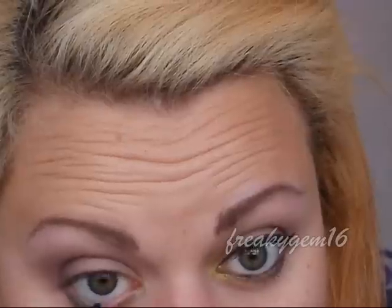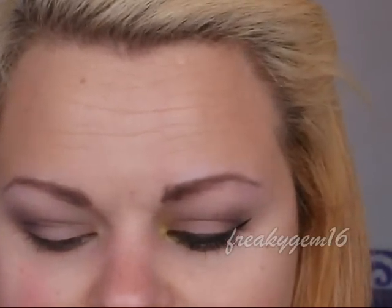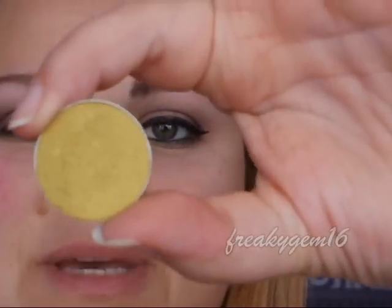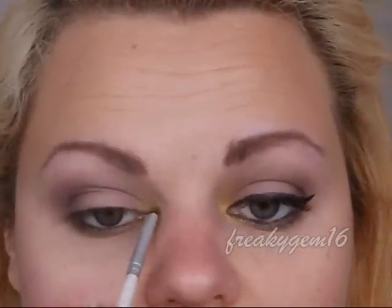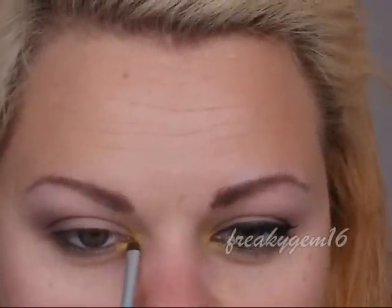I'm going to go back with my black eyeliner pencil and apply it into my lower waterline - it's already in my upper waterline so I want it in my lower as well. The next colour is another new favourite from Makeup Geek: Pixie Dust, which is an amazing yellowy green colour. On that little detailer brush, put this into the tear duct area, taking it up into the little pocket so when you open your eyes it meets with the Shale nicely. Then pull it along the lower lash line slash tear duct area to give that eyeliner an extra boost, and blend on the outer edge to remove any harsh lines.